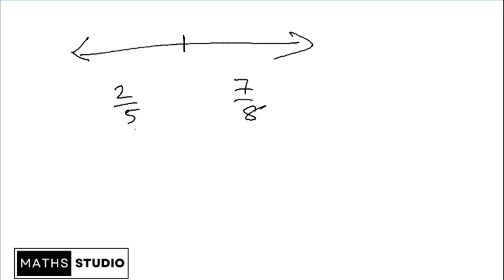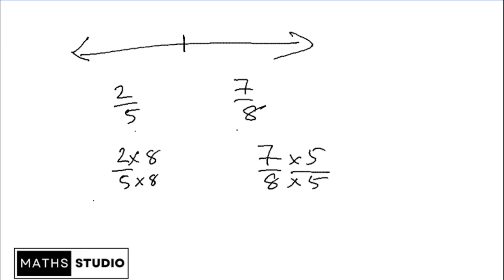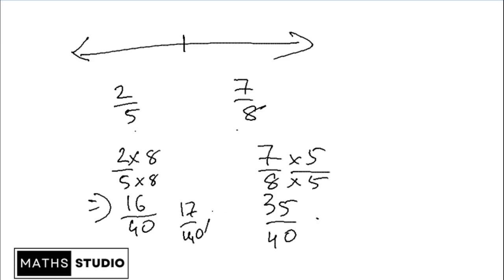What we'll do is take the LCM of 5 and 8. LCM of 5 and 8 would be 40. So 2 by 5 into 8 by 8, and 7 by 8 into 5 by 5. That would give me 16 by 40, and this would give me 35 by 40. Now how many rational numbers did we need between them? 3. So we put any 3 of them: 17 by 40, 18 by 40 and 19 by 40. If we need more, we can put more also. Between any two rational numbers, there can be many rational numbers that we can put.